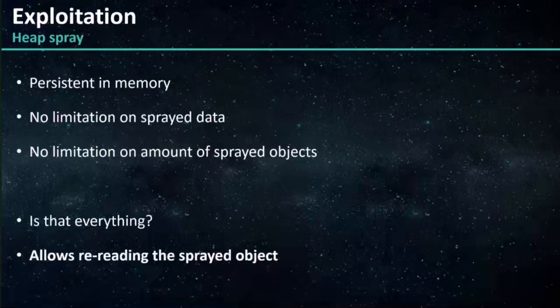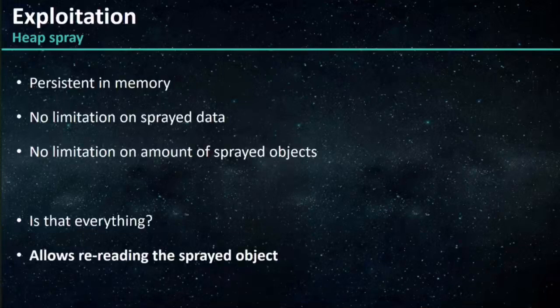So this is extremely powerful. It can save us, for example, an information disclosure. Because again, if we spray an object and then the kernel, I don't know, puts it into a list, we can leak that list if it's a linked list. That's just one example. And this is extremely useful for kernel heap spraying in iOS and OS X.